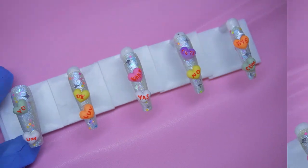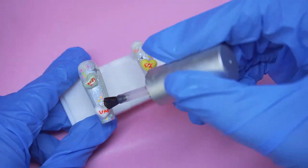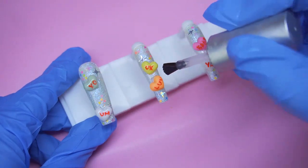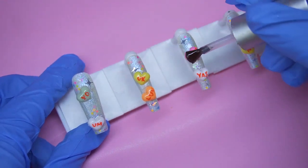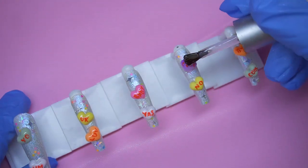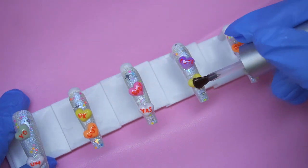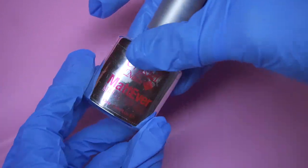So to finish these nails, the last thing I'm going to do is put a matte top coat right on top of all of these hearts. And I'm putting a pretty generous amount because I just like the way that it looks when they're kind of bubbled up and built up a little bit. So I'm floating this on quickly and I'm going to stick that in. I'm using the CrystalNails Mattever Top Coat, by the way.